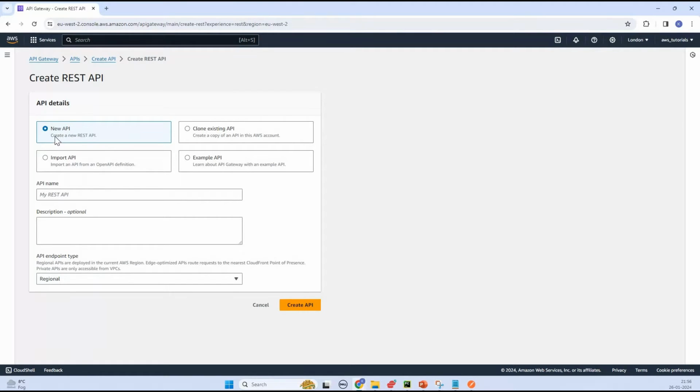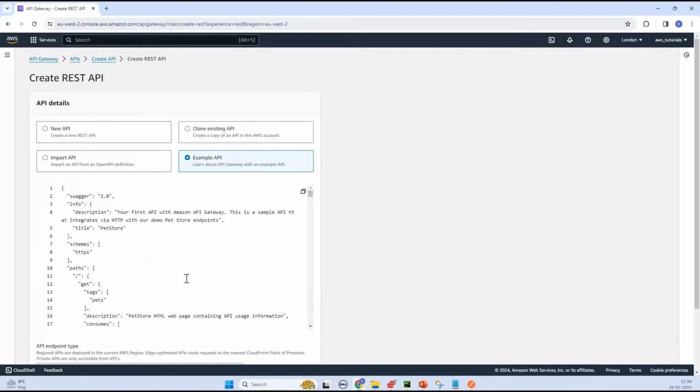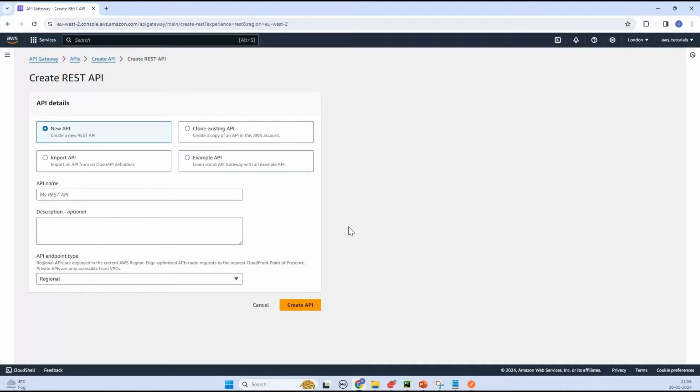First one is create a new API, which creates a new REST API. And then there is an option to clone an existing API, to create a copy of an API in this AWS account if you already have one. Then we can also import an existing API through an OpenAPI definition like Swagger or any other OpenAPI specification. And there are also example APIs available. So this is a Swagger file for an example API, but we are not going to use it. We are going to create a new API.